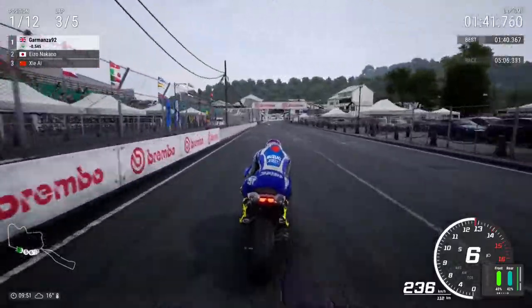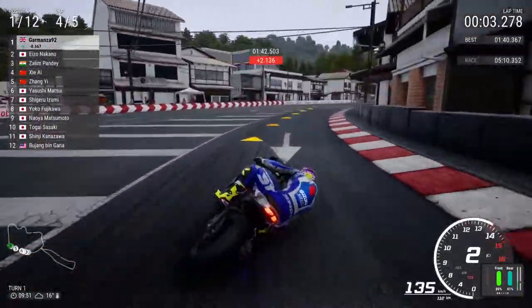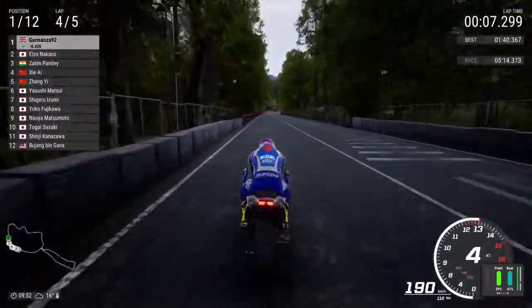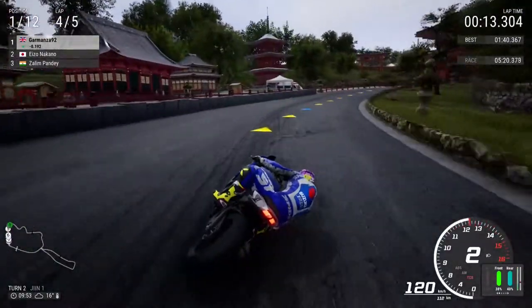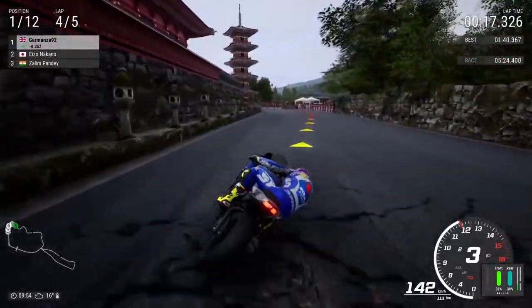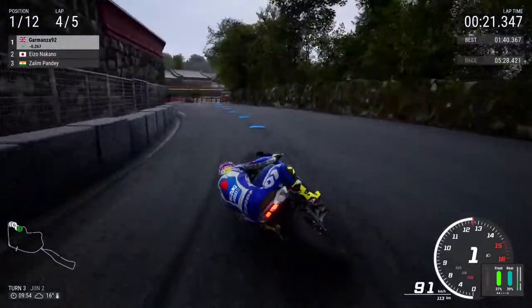Gap's back up to half a second. What happened in that lap? Don't quite know what happened in that lap, but I'm 2 seconds slower. That'd be how they managed to catch up with us. I know we went wide a couple of times, but I didn't think we were going to lose that much time. Try and have a couple of clean laps here as we get to the later parts of this race.